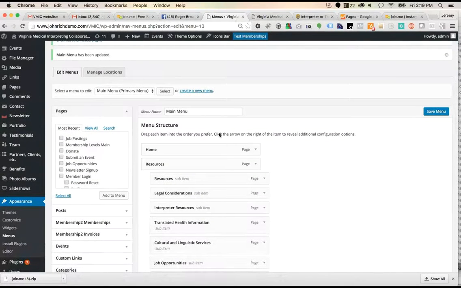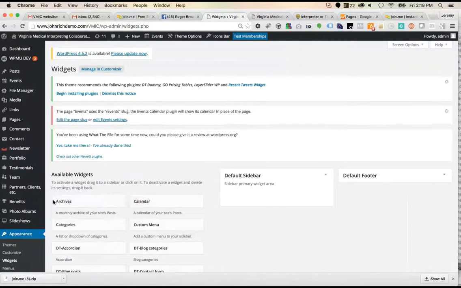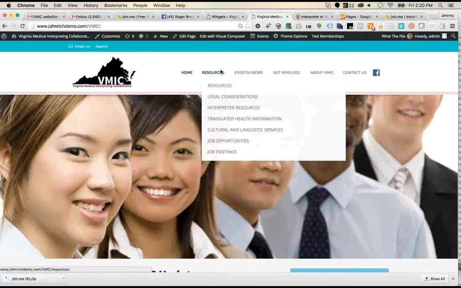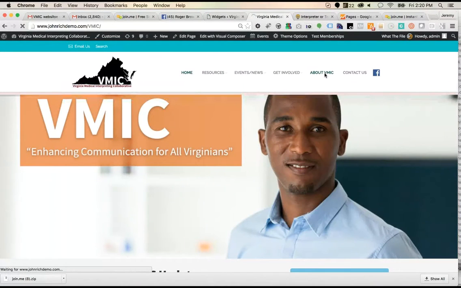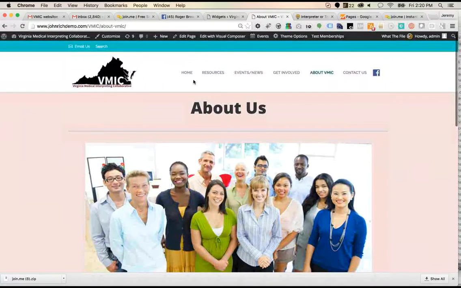Yep, primary. And then the footer menu is the bottom menu. All right, so the next area over here under appearances is called the widget area. It's just kind of a WordPress thing. We don't have any sidebar items, so sometimes you'll see a sidebar on websites with different things on the side. You guys' site goes full width across for the most part. Yeah, so that's kind of a sidebar on the home page.